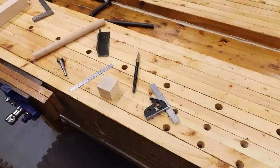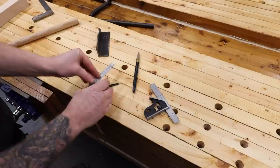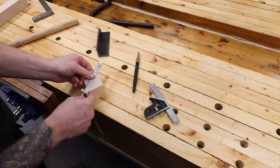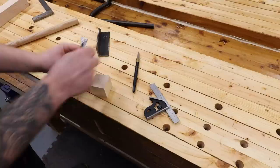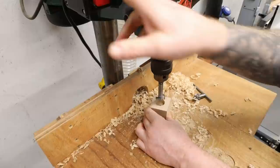First thing I want to do is recess the oak dowel into the bottom of our block. I join corner to corner to find the exact center, then mark and drill that on the drill press with a 25mm Forstner bit, going in about three-quarters of an inch or 20mm. We won't glue it in place yet — just set it in place so we can use it to mark our top.